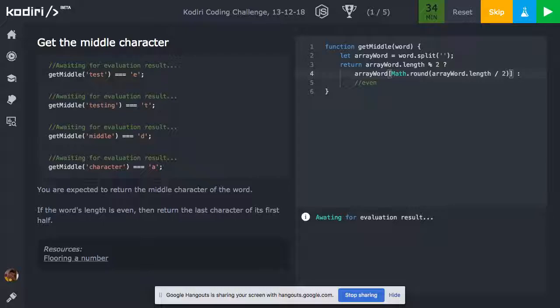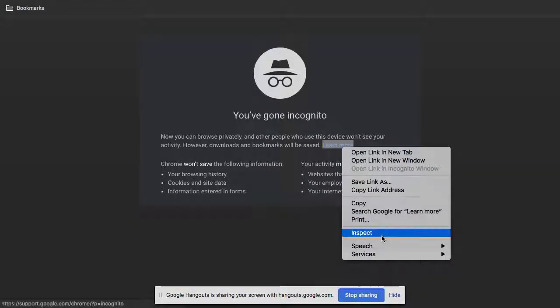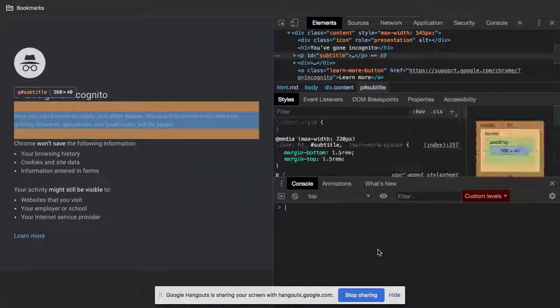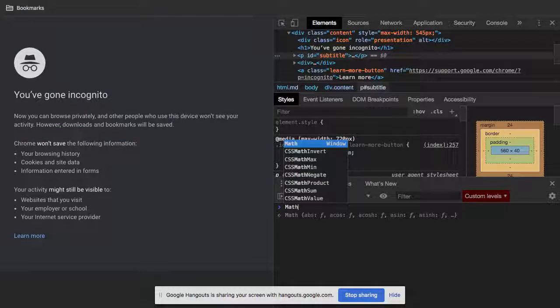Because if the length is 5, if you divide 5 by 2, you got 2.5. What's the result of rounding? Let's try that, right? So if I do math.round 5 divided by 2, it returns 3. Correct.